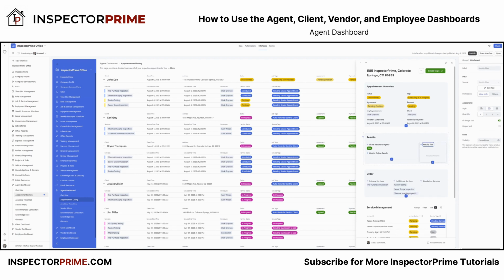You simply apply the conditions as you see here. If there are no results files, this field won't show. And the same applies to the link to online results. And this is going to be the interface identified as the client portal in the inspection report. And again, you apply specific filters so that these only show when it's not empty, when the job is actually completed, and when the results are shared with the agent. And that same goes for the results files.